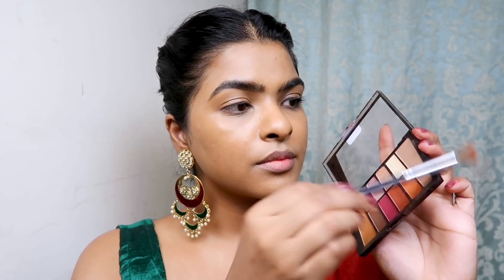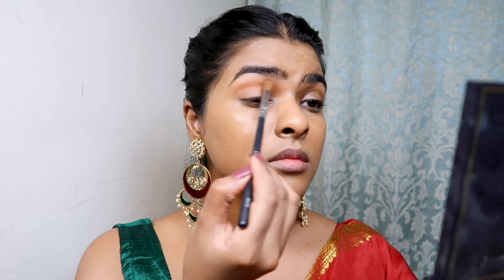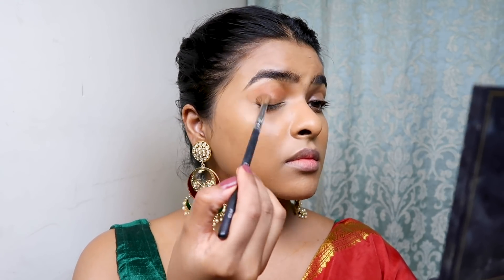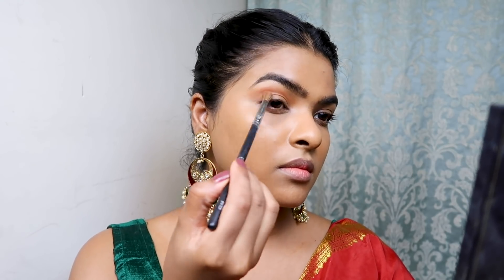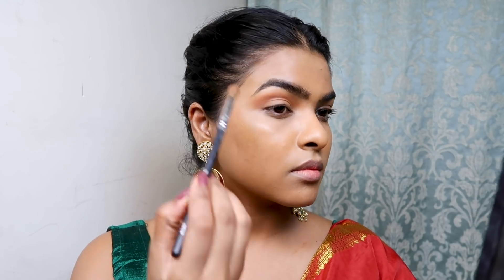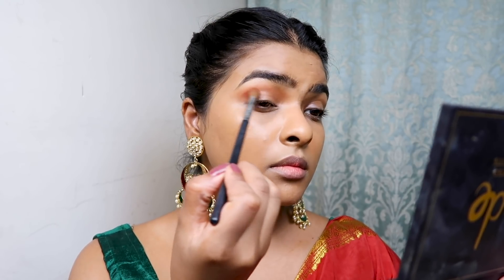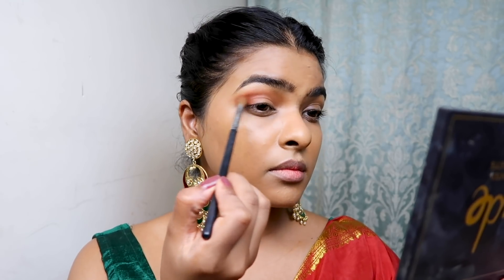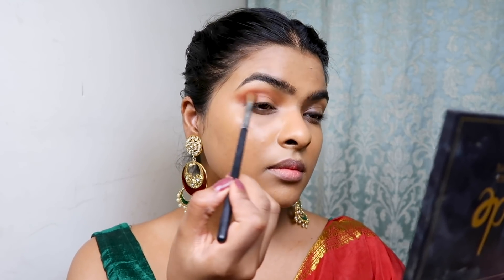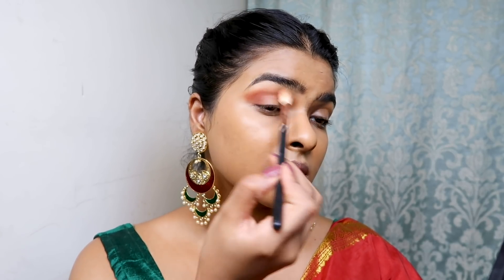Switching to eye makeup — I already colored my eyelid using foundation. I used the Red and Wild Color Icon Palette in the shade Rose in the Air. I picked the beautiful brick color on a blending brush, dusted away the excess, and placed this color on the crease line and outer half of my eyelid in a V-shape, building up the color gradually. To deepen the outer crease, I picked the Red Smoke color on the same blending brush and placed it on the outer V — one third of my eyelid.